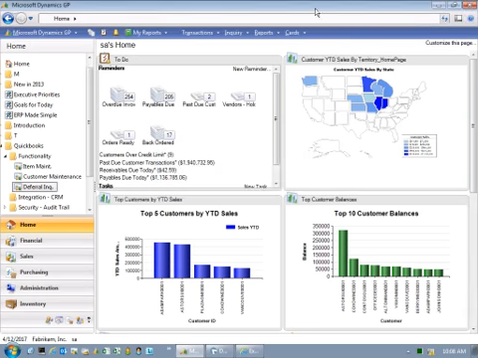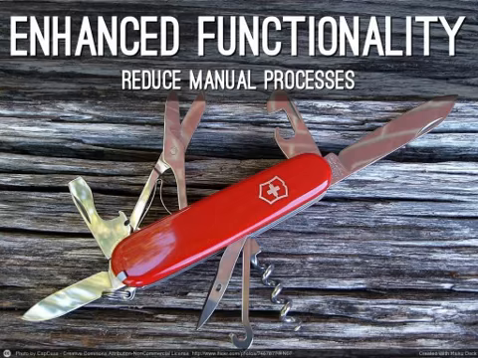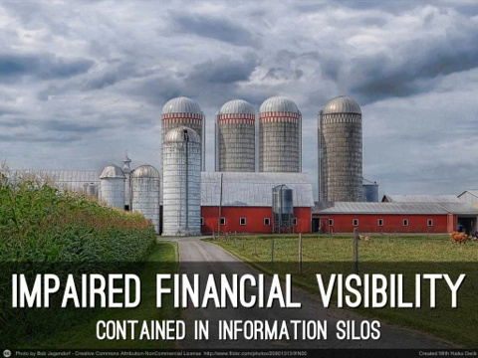Okay, let's go back here and take a look at the next challenge with using QuickBooks in your business. And the next one really is about impaired financial visibility and having information in silos. And the reason that happens with QuickBooks is that it's difficult to integrate QuickBooks with external systems.